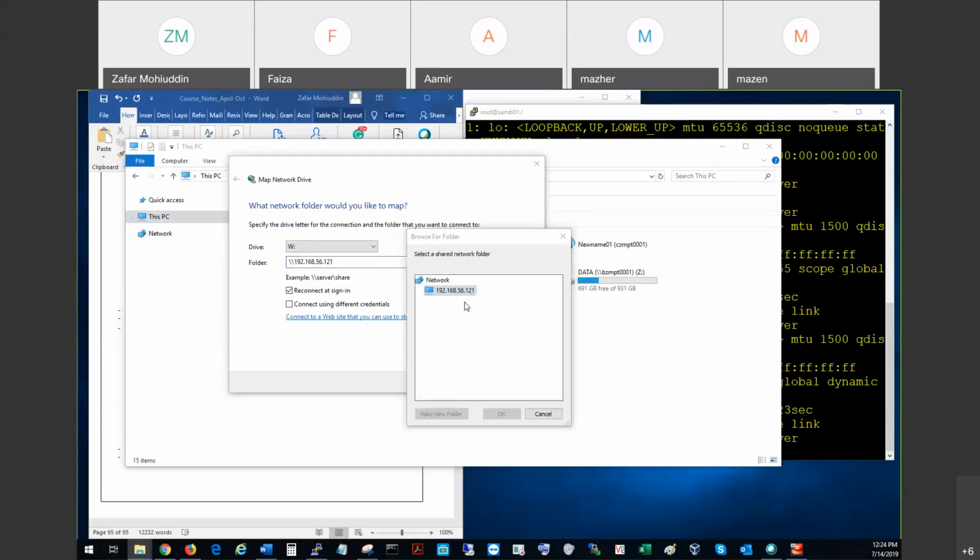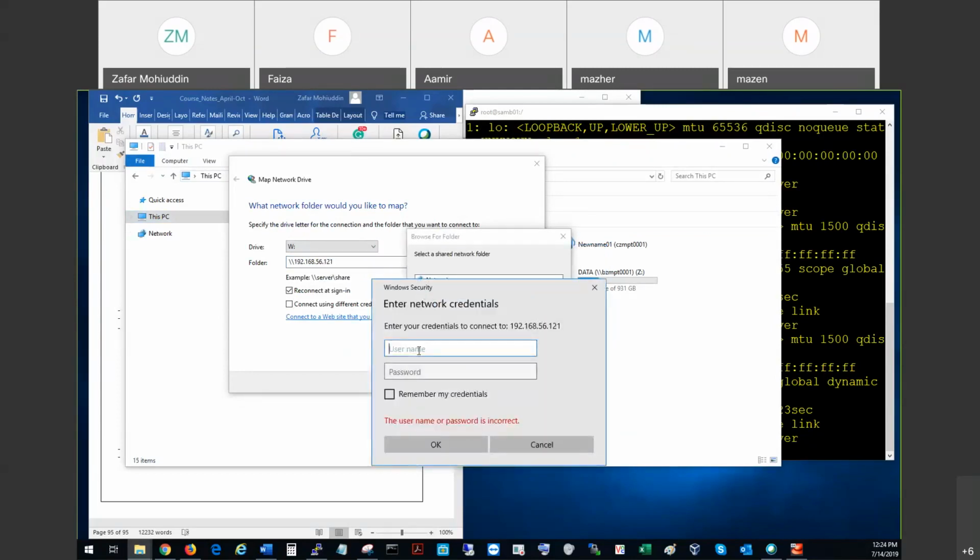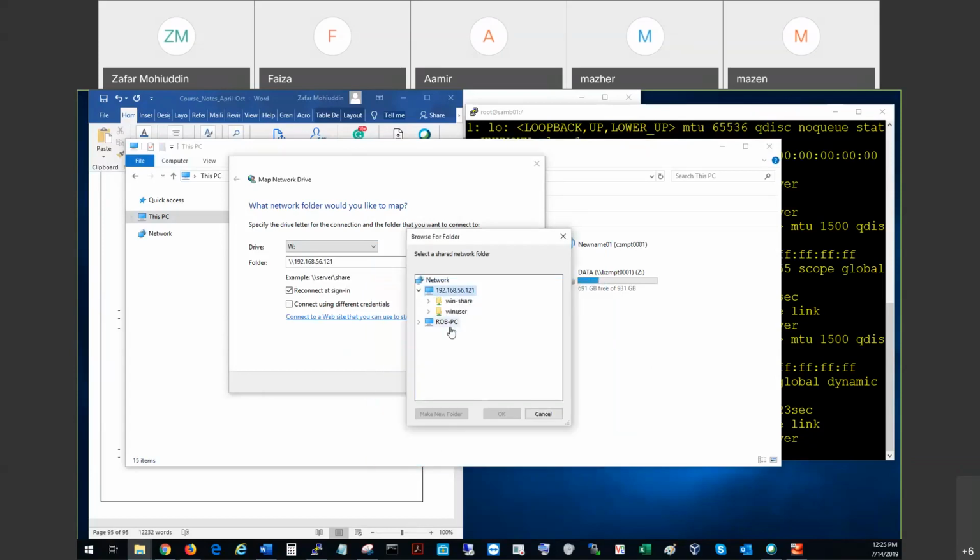It's already seen it. And yeah, it's going to ask for the username and password. Even to browse it is asking for the username and password. So the username is WinUser and the password is the password, and I click OK. Now it's seeing the WinShare and WinUser.